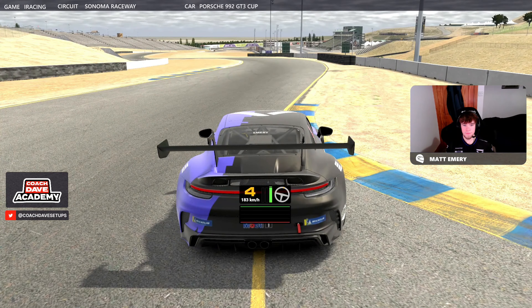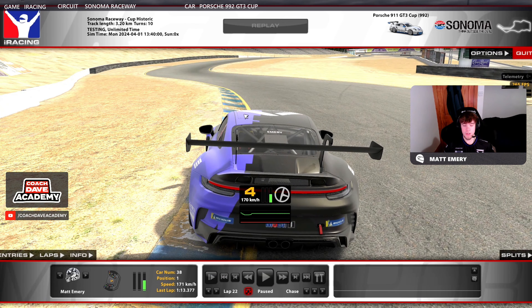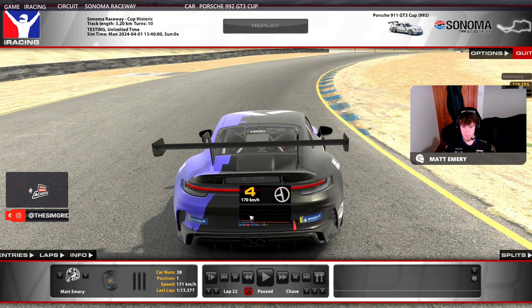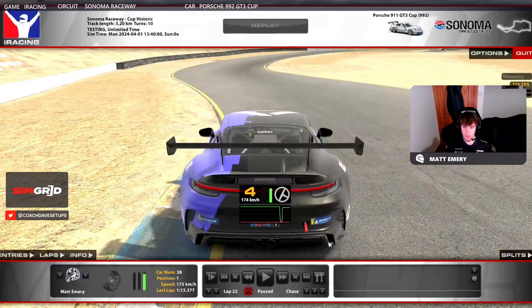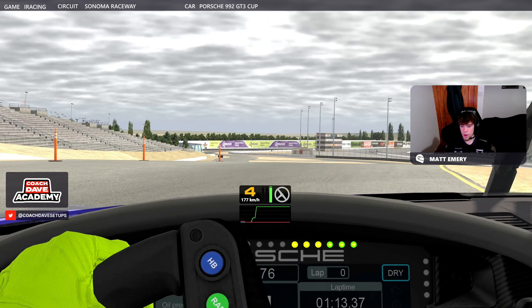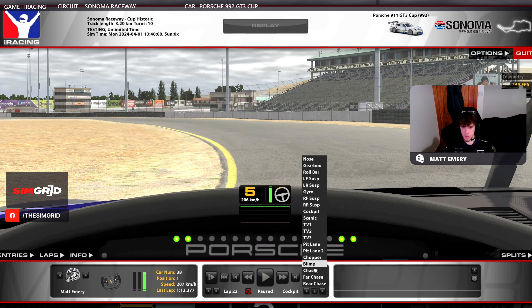Hop over the kerb initially, and then pull it across these tricky little chicanes, just making sure you're clipping the kerbs and opening up the track as much as you can. And then into the next tricky medium-speed chicanes that finish the lap off. Just make sure you're clipping the kerb as much as you can — it also helps with rotation. Just don't go over the top of them and make sure you're not hitting the gravel either. Notice I dabbed on the brakes for a second — you can see on my brake trace. Just getting that initial rotation, dab the brake again, and then on full throttle as early as you can. In the car it's very blind — a lot more elevation — so at this point you've lost all your reference points. It's just about learning where the track is without actually seeing it. But you pop over the hill, you see the kerb and see where the track is.